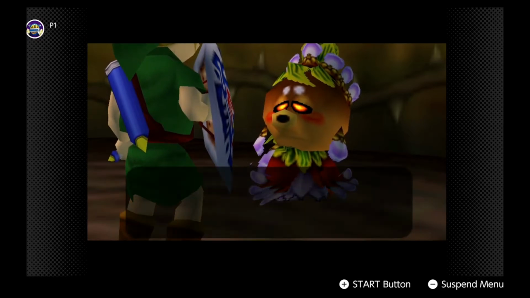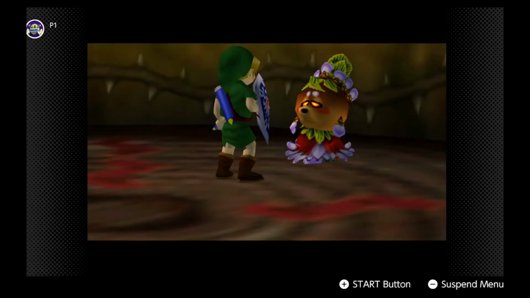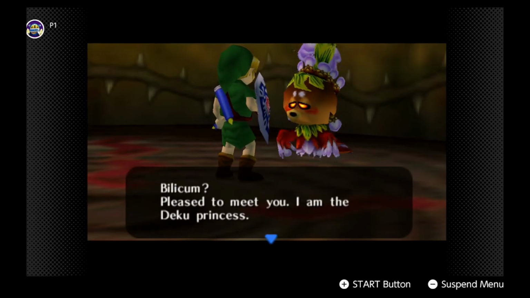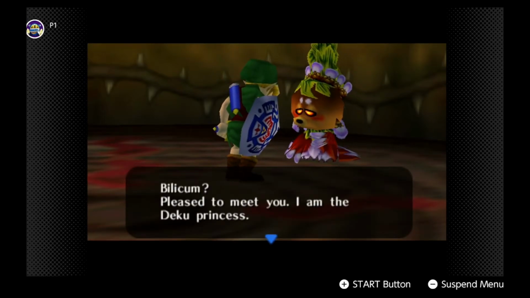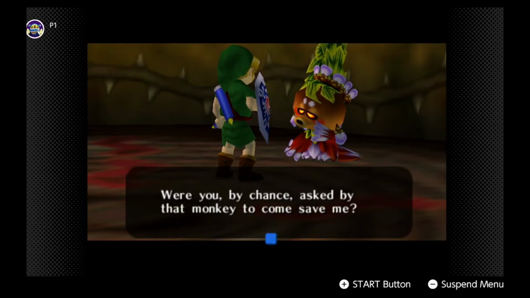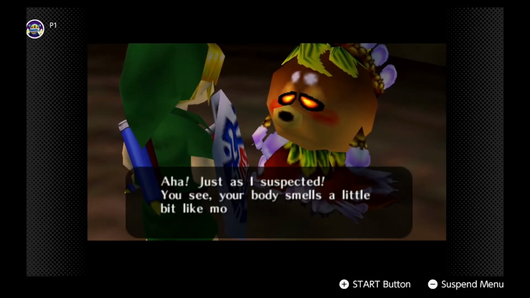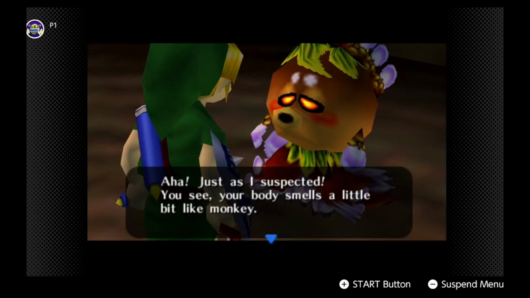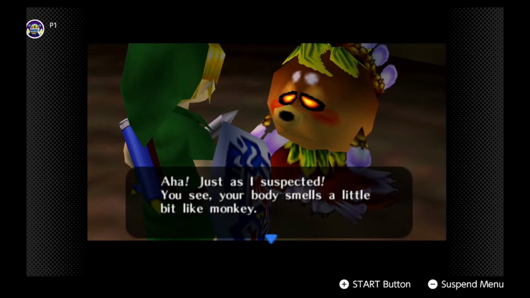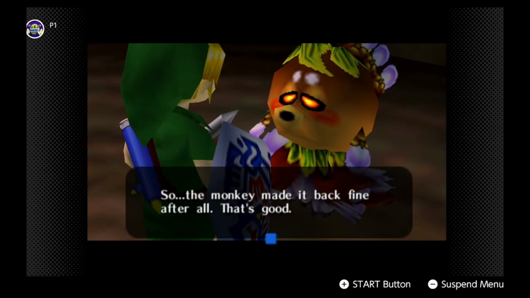Speaking of the princess, what? Who are you? Bilicium, pleased to meet you. I am the Deku princess. Were you, by any chance, asked by that monkey to come and save me? Ah, just as I suspected. You see, your body smells a little bit like monkey. So, the monkey made it back fine after all? That's good.